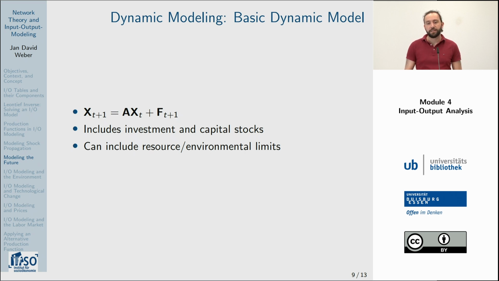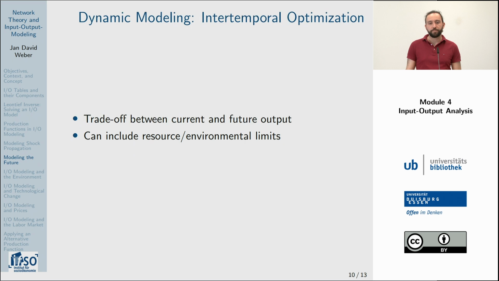You say like there are specific limitations on resources that can be reused in the following year. The same as if you apply intertemporal optimization. There you have a trade-off between current and future output. So what you see there is you have a limit on output. I mentioned that before, that we live on a planet with limited resources. So all the resources we use today cannot be used tomorrow, as long as we're not going circular, of course.